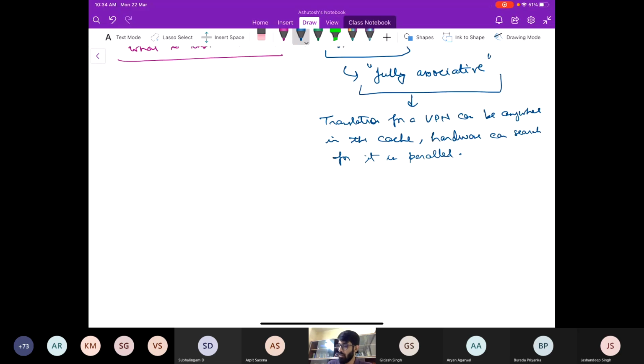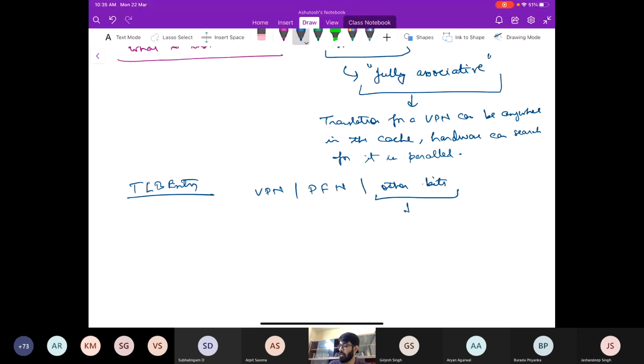And what is a TLB entry? This is just like a page table entry. So it is VPN, physical frame number, and some other bits.